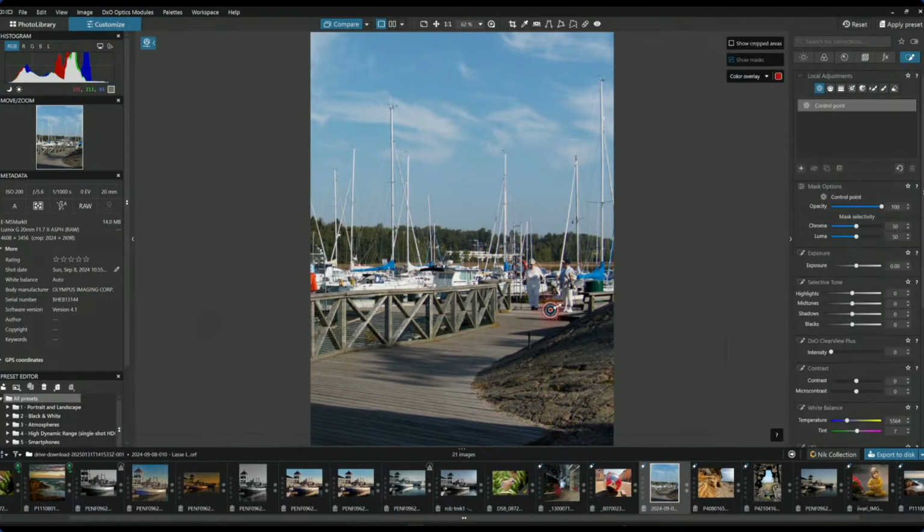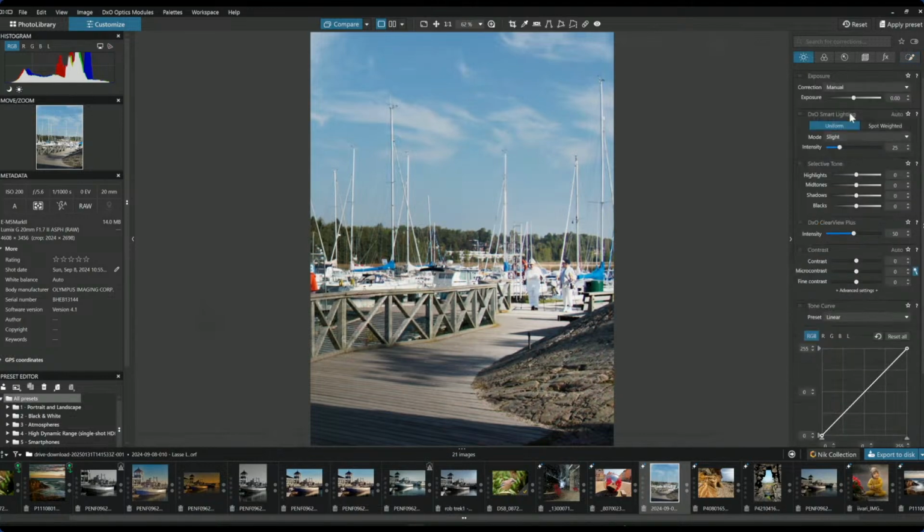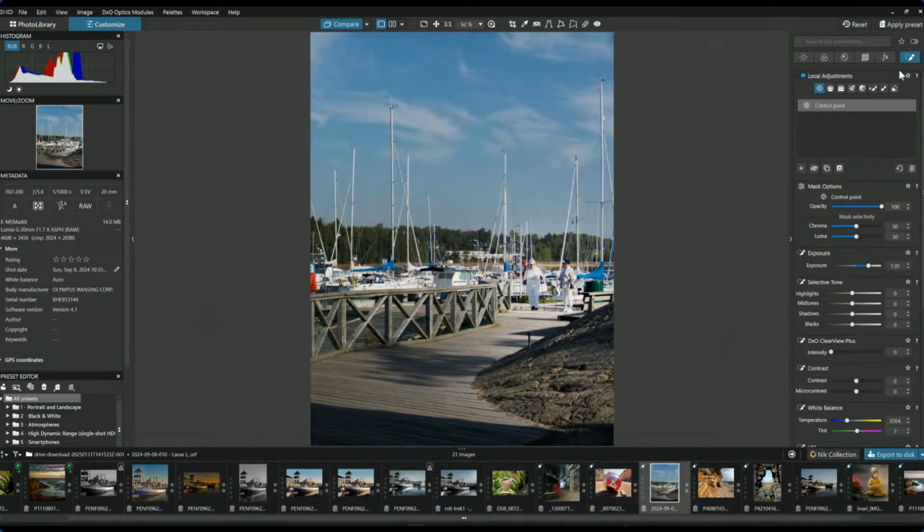And I'm just going to brighten up the center here where the subjects are. And then pull back the exposure just a little bit, not quite that much, something like that. Pull the highlights in a tiny bit.